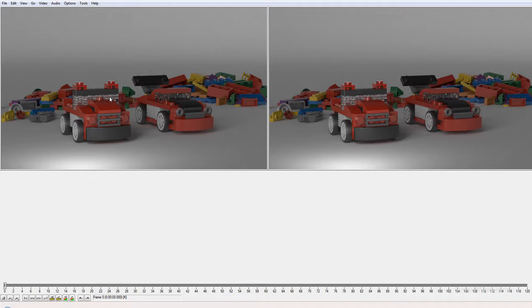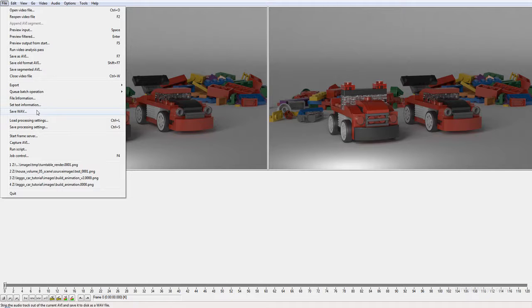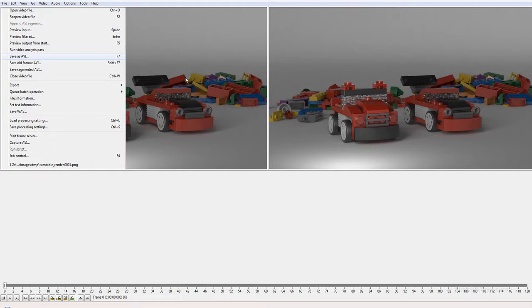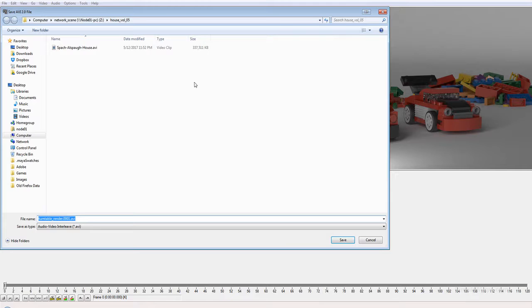So to save out simple raw AVI, which would be absolutely massive, so I wouldn't recommend it, on a video like this, you'd be talking a few hundred megs, you know, for a 5-second video, depending on what you have the frame rate set, of course. But if you did want a raw AVI, uncompressed, untouched from the original images because you were going to edit it later on, now you can just go save AVI. So that will allow you to save out an AVI, and that will be huge.